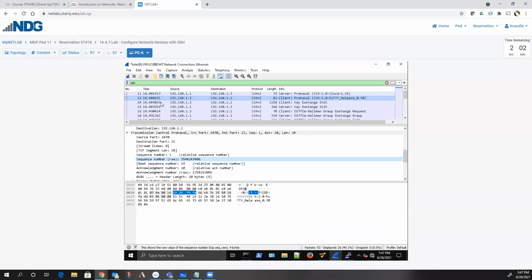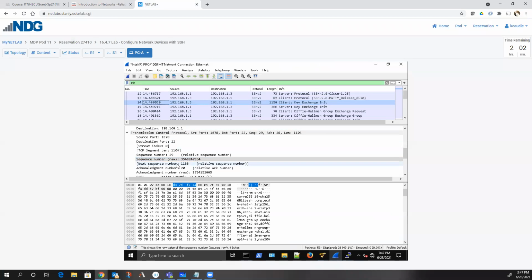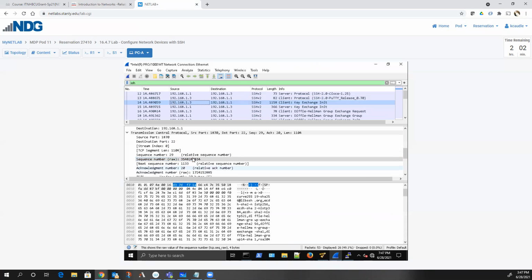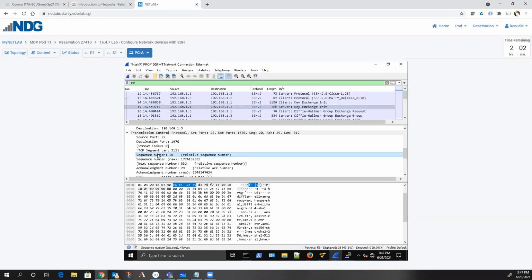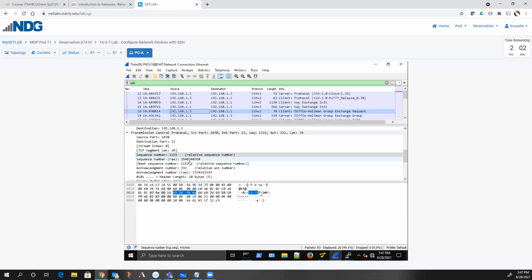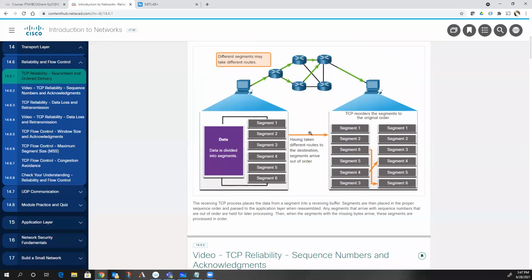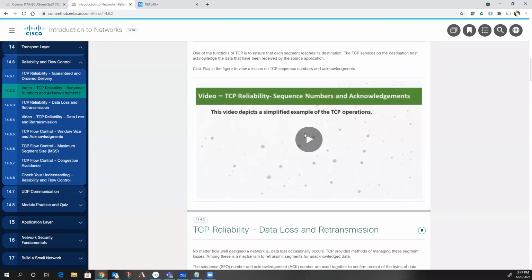Each one of these different packets has a different sequence number. Okay, so this is 806, and then this one coming from 1.3 is 34, and let's see if this is 885, so it's using relative, that's relative packet number 20. So basically it's using a relative packet number here. But those numbers are how the devices put that information back together in the correct sequence. That's the sequence numbering and sequencing that is part of TCP.